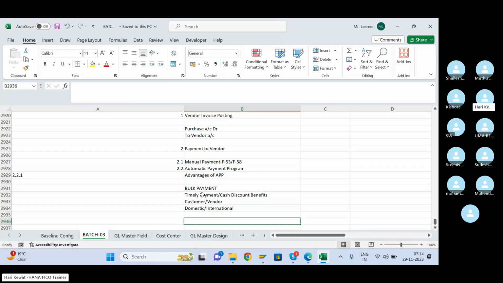That means, let's say you're making the payment to the vendors, you have to send them the invoices saying these are the invoices and this is the amount I have paid. That detail you have to send to the vendors.